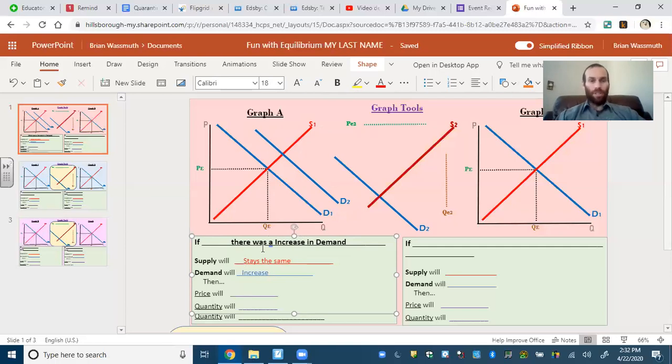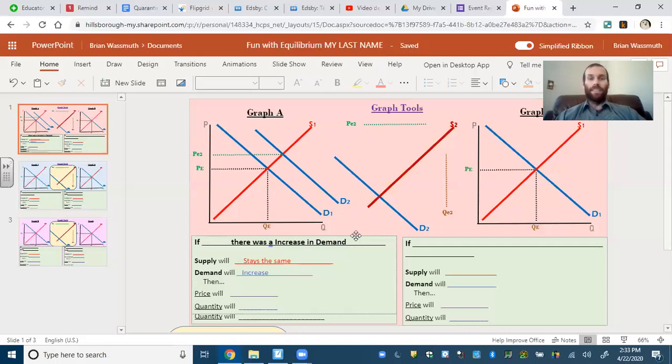Okay, so I'm most of the way done with this. What I need to do now is make my graph nice. So we were at D1 and S1, but now we have D2 and S1, so we need to go here. Notice I have the price equilibrium there. Well, I've got a price equilibrium to add right here. Now, if you're good at drawing, you can go there and have quality. You can take that. You can even use arrow keys. And just to make things look nice, I'm going to stretch it out so it looks all nice and sharp. Okay, cool. So there's my price.